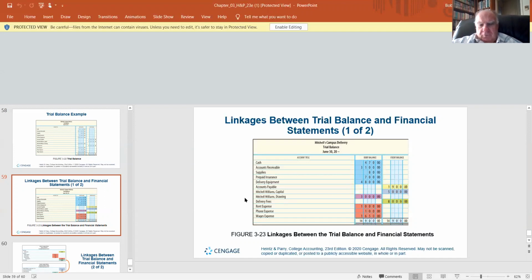Draw a horizontal line across here above the delivery fees. The reason for that is everything below that line is your income statement. It's that easy. Everything above it is your balance sheet. So what they're showing you here, the delivery fees were $8,000 minus these three expenses would give you your income statement, and everything above delivery fees would give you your balance sheet, with one exception. We have to update the capital with the drawing, get rid of the drawing, and then put this profit, whatever it might be, into capital.